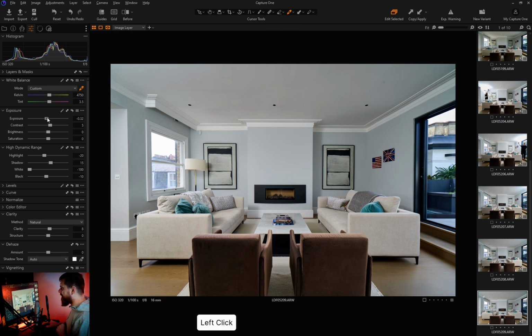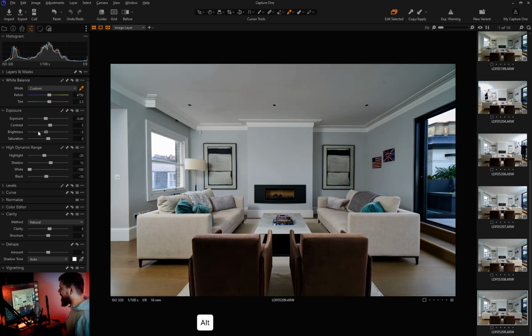Now this might be a little bit too bright, so let's see if we can drop the exposure a little bit further, so maybe by half or so. And let's have a look here. Let's drop brightness as well a little bit. So that's all the adjustments done. Let's export those files into TIFFs and then put it all together in Photoshop.